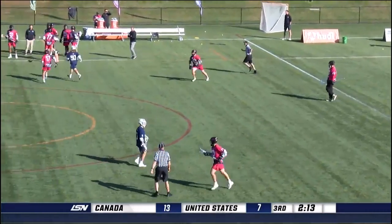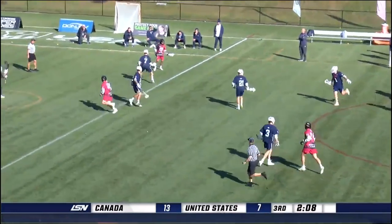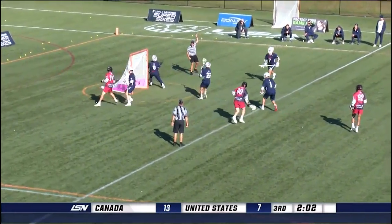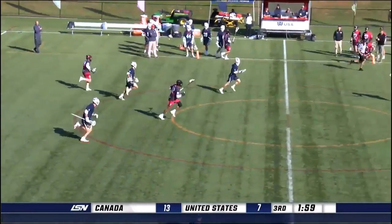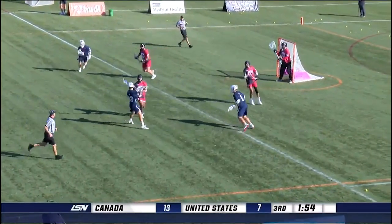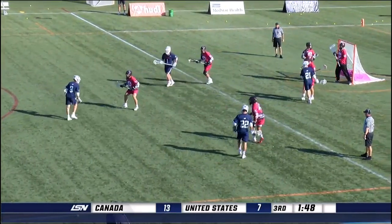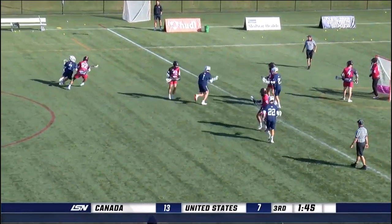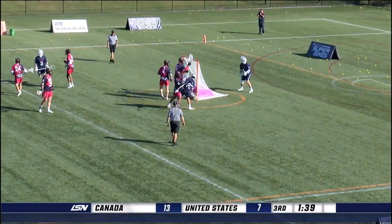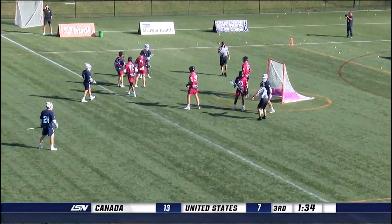Canada leading 13-7, two minutes left. Peterson — look at that creativity — but Gittleman was there, and Conrad there to clean it up. Ryan Conrad has really shined, especially on defense — offense, defense, Conrad has been everywhere today. That's how it's got to be in Sixes: you've got to be ready to play anywhere, anyplace. There are a lot of quick switches, similar to box lacrosse, but this is its own format and its own fun game. They're going to award Team Canada possession — looks like McCarr was looking for a call on Harris but did not get it from the ref.